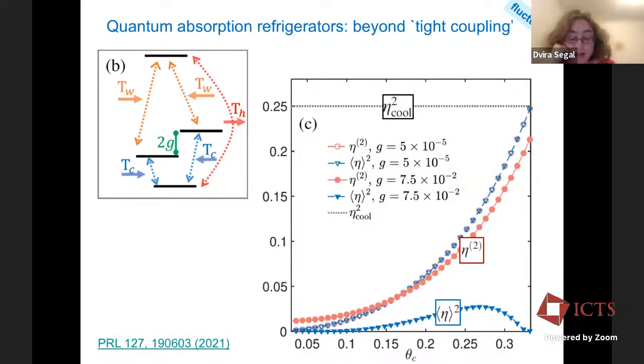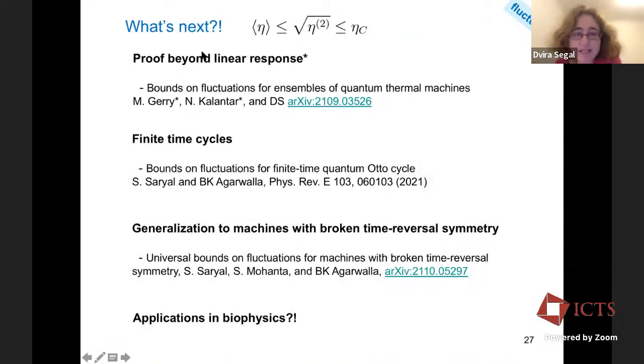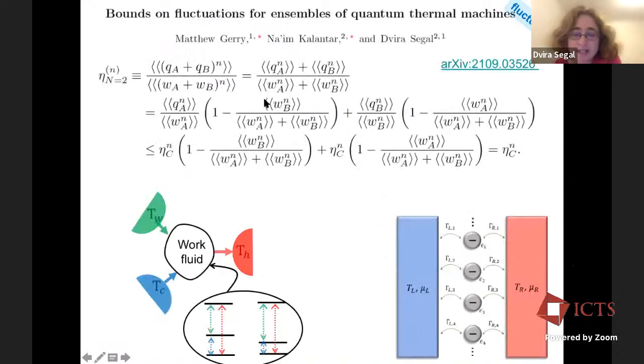So this was a fully numerical test. We don't have a proof to show that far from equilibrium this should be true, but at least for the cases that we looked at, in a broad regime, it holds. So that's where I'm bringing it to the community, and I would be really excited if more people take a look at these bounds here. Here they are again. This eta 2, which is a ratio of fluctuations, and understanding the validity or violation of this relationship far from equilibrium. Yes, so that's indeed the main question.